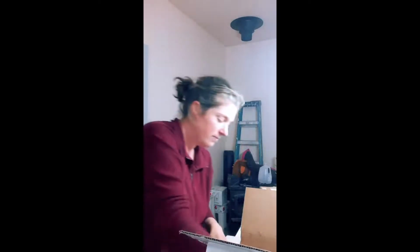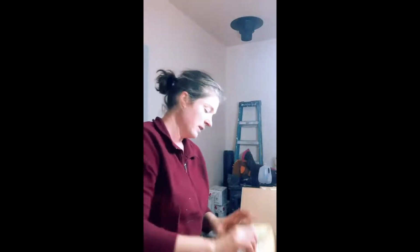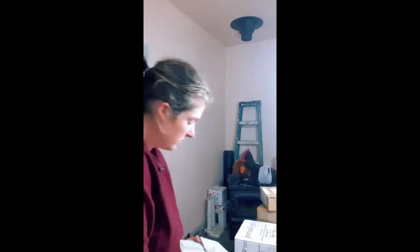Stop. Okay, the other thing that I've got is vanilla extract. They have a really good deal on vanilla extract. I got some shampoo. This stuff is good shampoo. Desert Essence. Okay. Probably won't be able to go through the whole order anyway because our dinner's going to be down here. But a whole box of raisins.